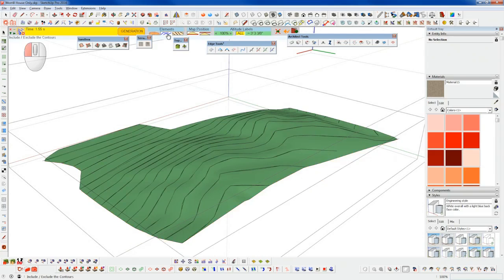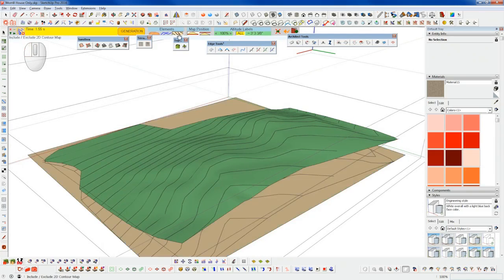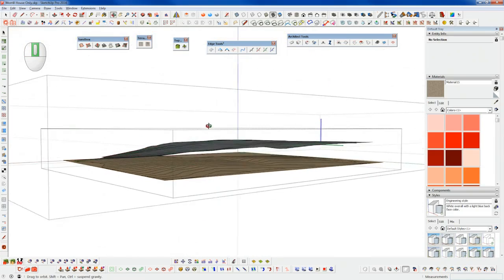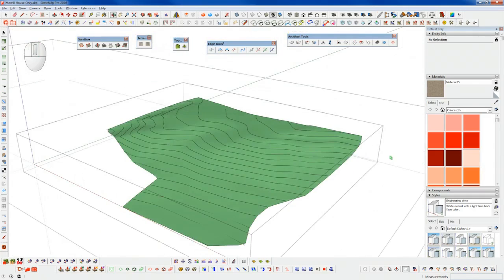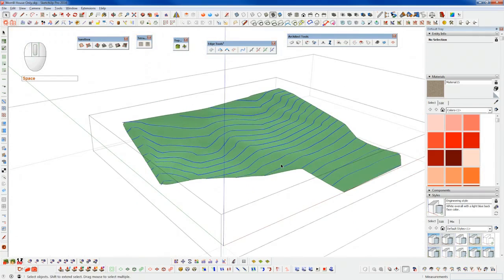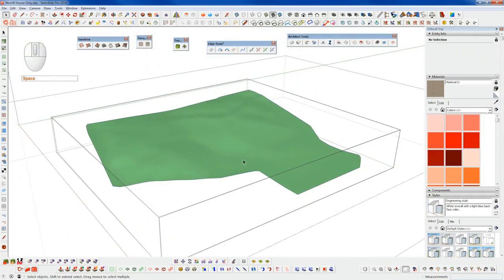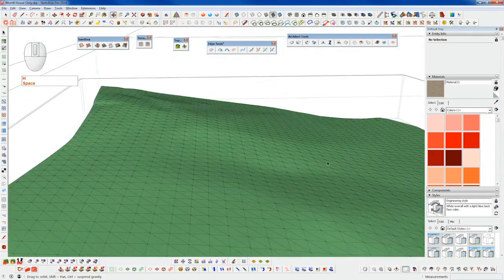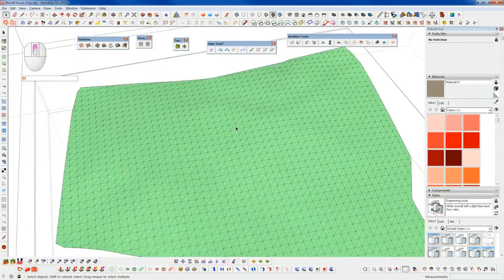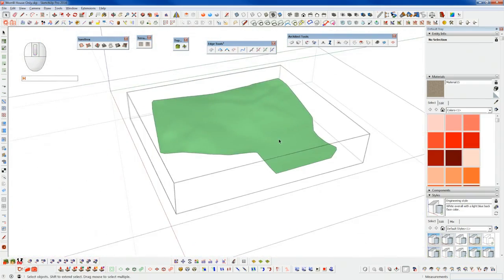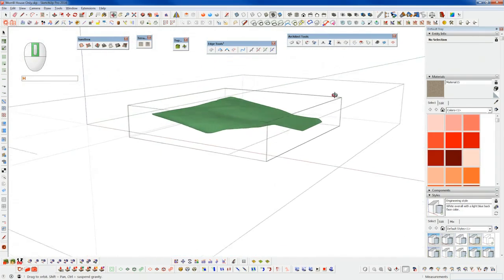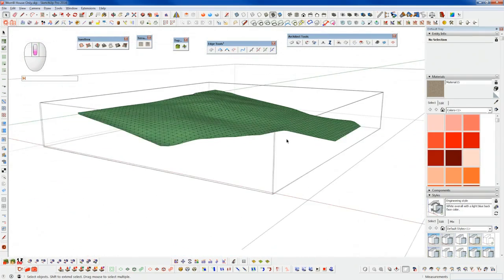And we can turn a skirt on and off here. We can turn the contour lines on and off here. We can create a flat contour plan here. Contour map, or we can just hit the spacebar and commit to that. And we see we have a nice clean well divided mesh from those contour lines.